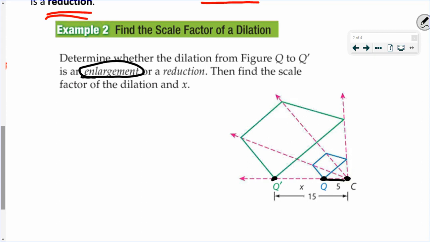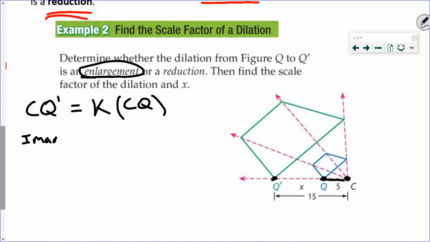And we can find the scale factor. So again, we do have a formula to find scale factor. Take the image, the segment CQ prime, that's the after. That will be equal to K, the scale factor, times the pre-image. What is the pre-image? That's the segment CQ from center to point Q. I'll write it in words as well.